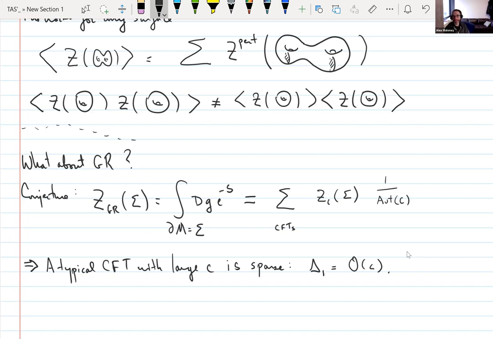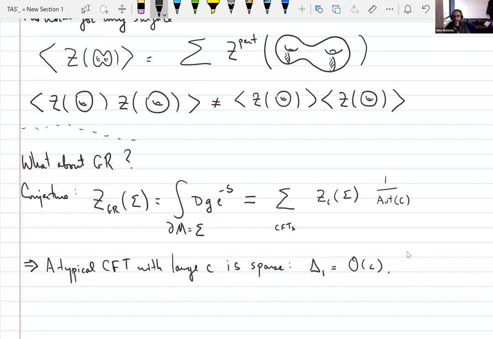This is a conjecture. It's not supposed to be, it may well be totally wrong, right? It's not an interesting conjecture unless it's possibly wrong. And the other question was the fact that it seems like a typical CFT doesn't have this large gap, or in general doesn't look as we expect gravity to hint.